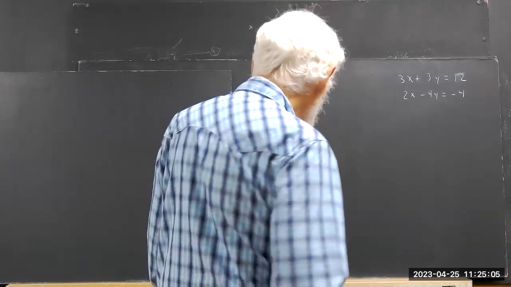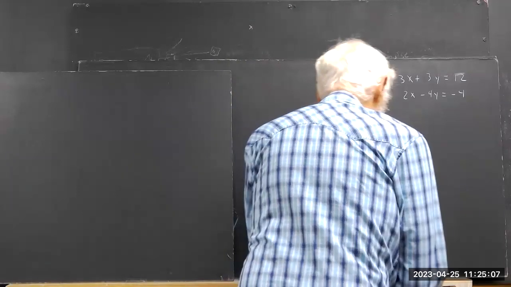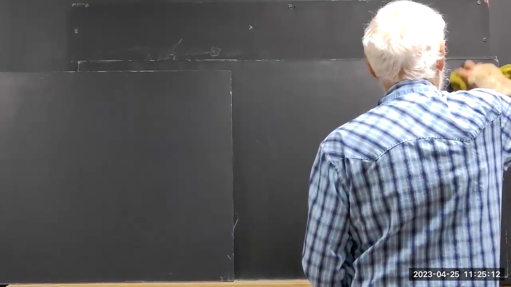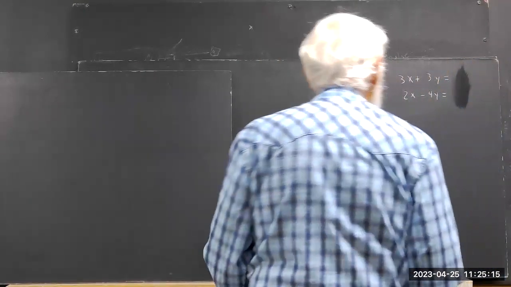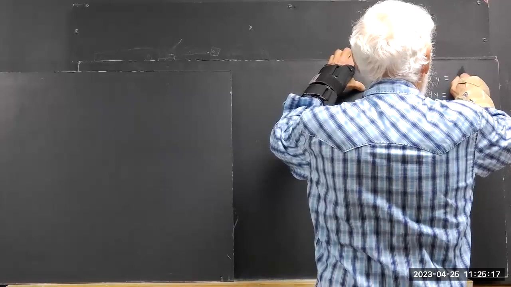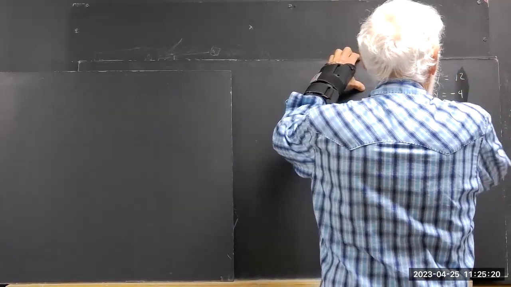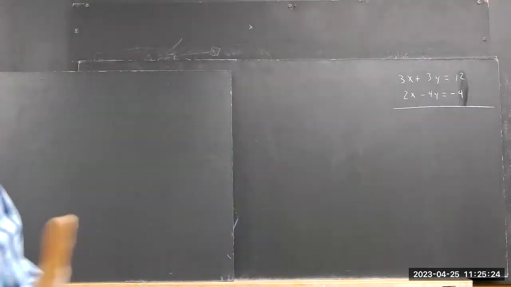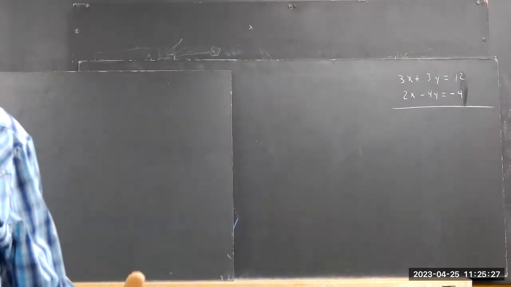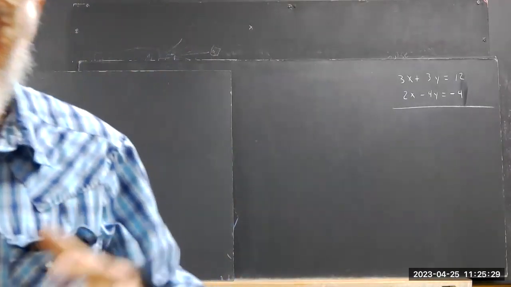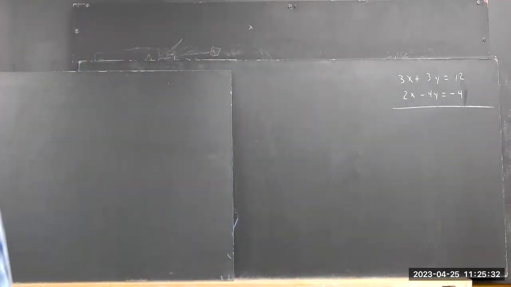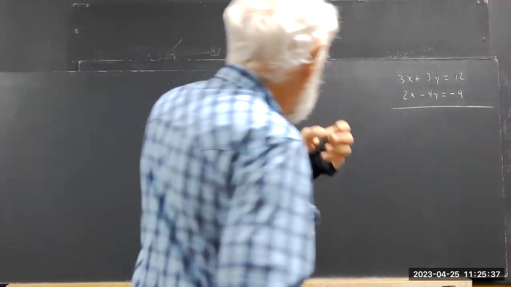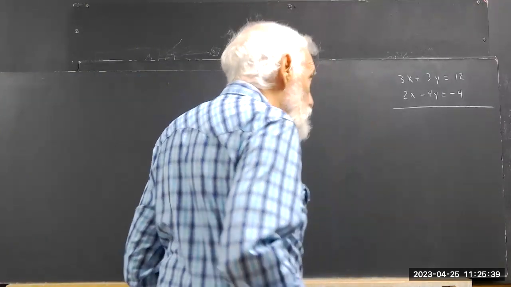Somehow, despite having a pretty good score in homework, some people are still not using the process, okay? So we want to make sure we understand the process, because the next assignment, you're going to have to do this with three equations and three unknowns. So what's the logic of this?